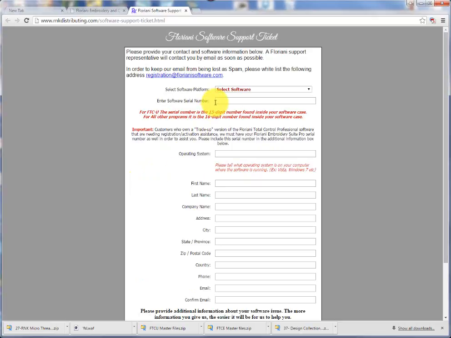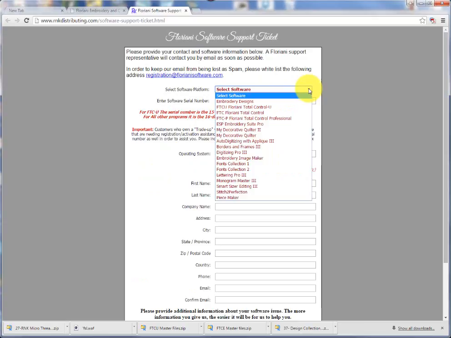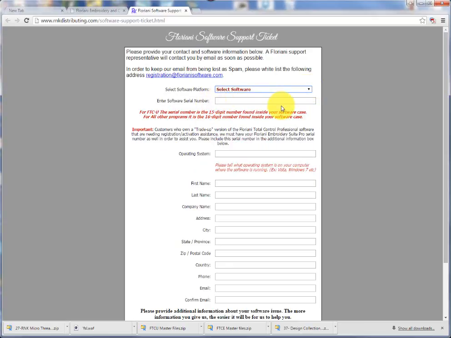If you click on that, you will be taken to the form where you'll select what software program you have, and you will put in your serial number. It's very important that you put your serial number in, especially if you're looking for another activation, because we have to have that in order to give you another activation. So always make sure you include your serial number. It comes with the disc that you received. On the inside, when you open it up, there'll be a little sticker above the disc itself, and you will enter that number into here, and then you'll just fill out the form.